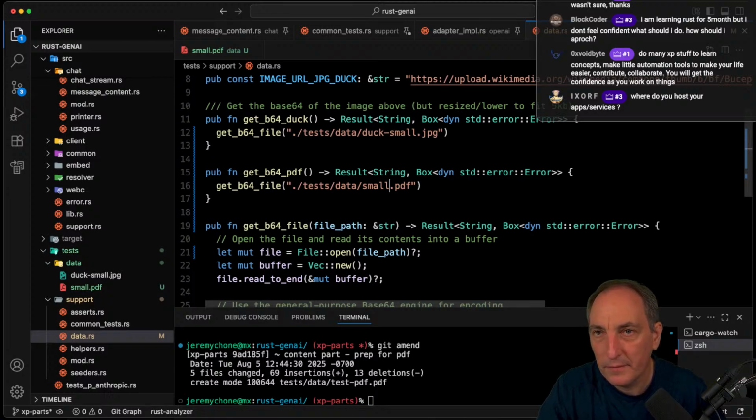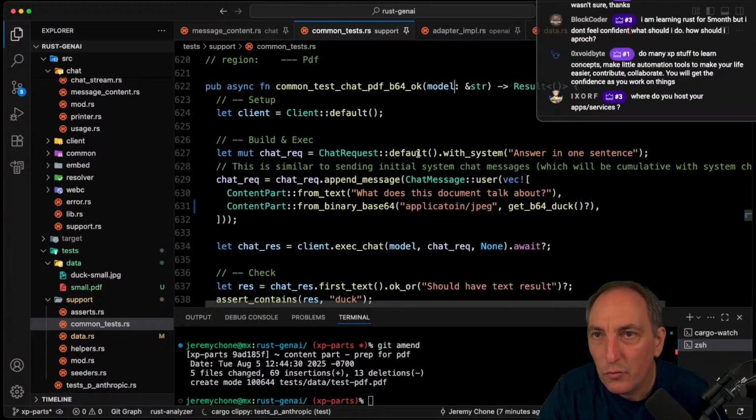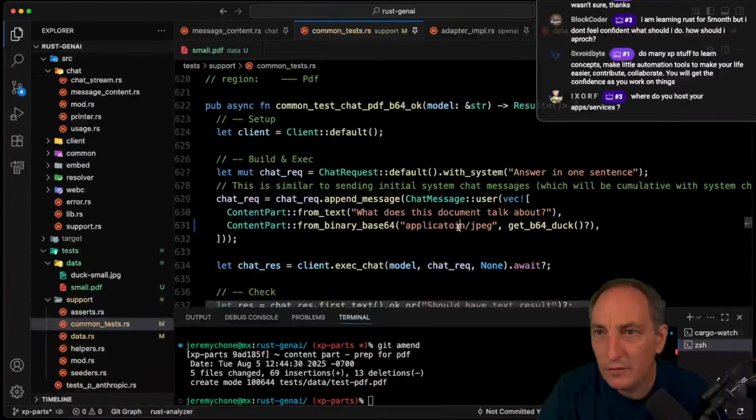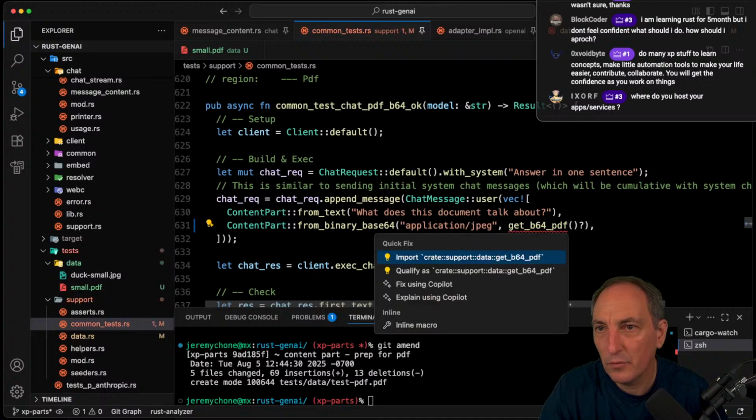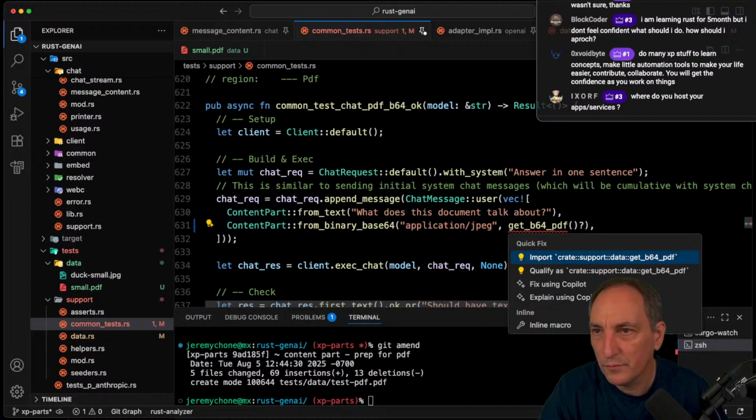Okay, so now that we have this, going back to this guy, and in this guy, what we want is application and get B64 PDF. That will complain, is fine. So sometimes I should have flattened everything out there. I wouldn't have needed things, because then after I do something like this, where I do support, something like that. So I like that often. But in this case, it's fine. I'm going to continue to do the way I have it.